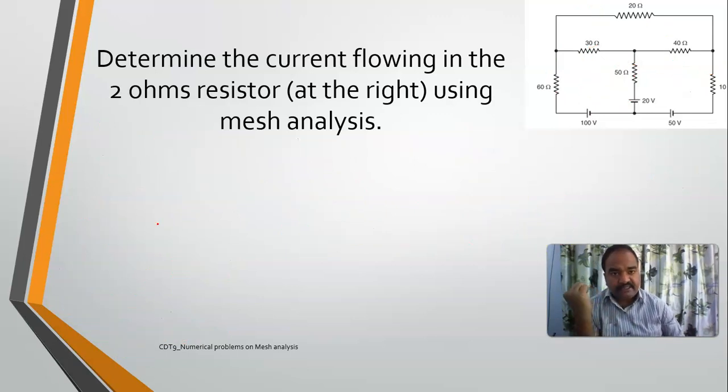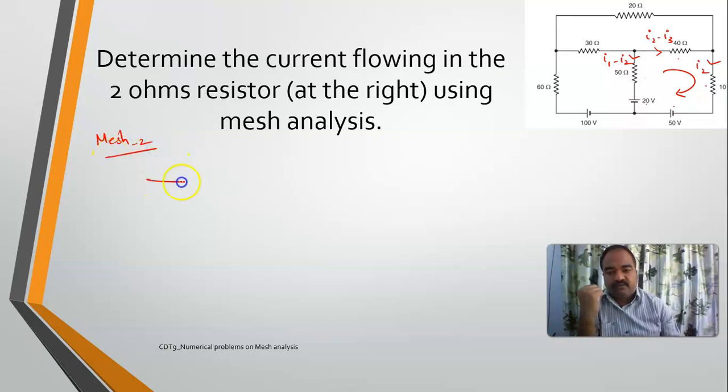Similarly, if I write the second equation, now this is the second loop, right? See what is the current which is flowing here. This is I2 minus I3. This is I2 and this was I1 minus I2. So how many elements are there? 1, 2, 3, 4 and 5. So mesh 2. Again I do have 5 elements. 1, 2, 3, 4 and 5. I'll start from top left. It is 40 into I2 minus I3.